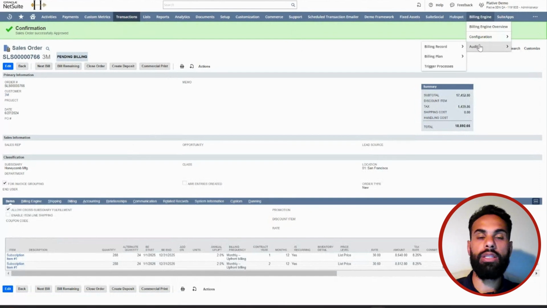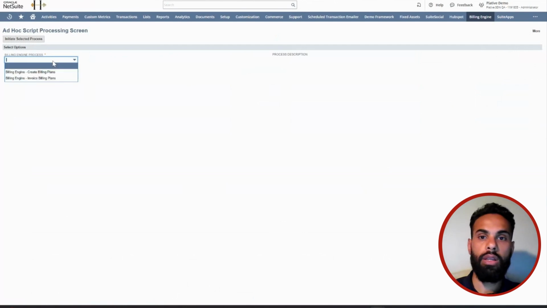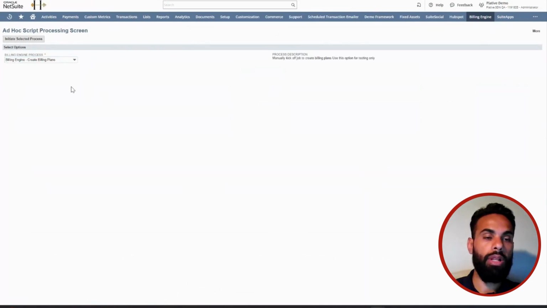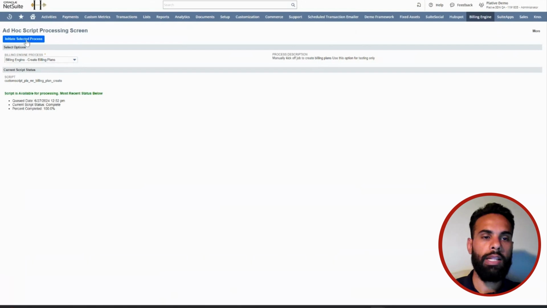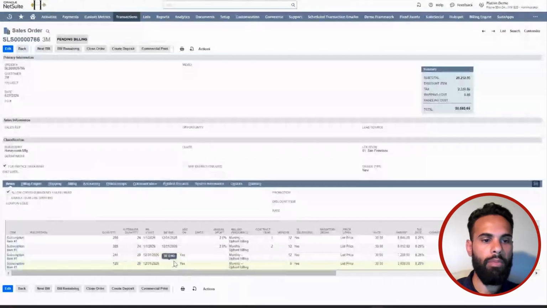To trigger the process, this can be done manually. This can be scheduled as well. In this case, I'm going to run it manually. So I will go ahead and create billing plans. As you can see here, now this has added my add-on subscription line items, or the items that I have upsold for.